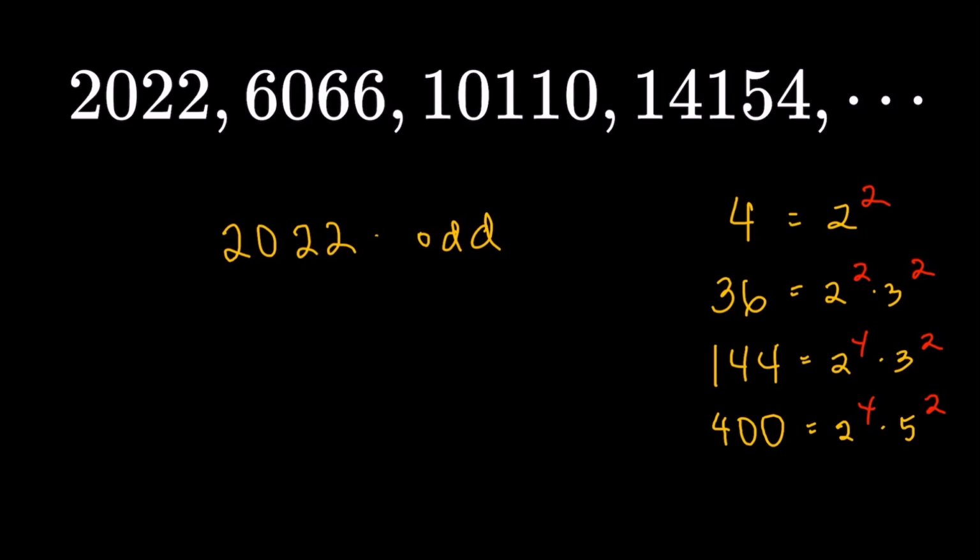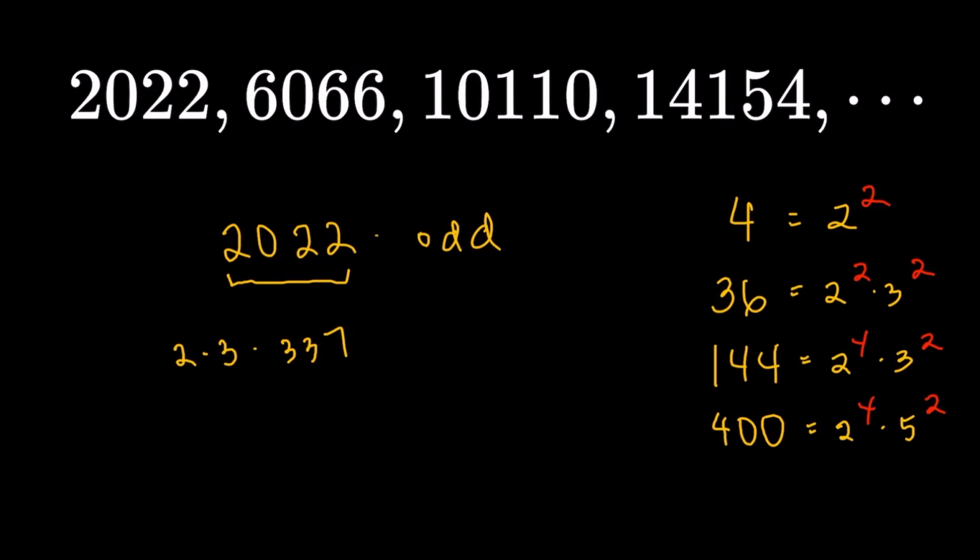Okay, now let's take a look at the prime factorization of numbers of this format, 2022 times odd. The odd number, I have no idea what that is, so let's just skip it for now. And let's try to factorize 2022. Now this number is obviously divisible by 6, because it's divisible by 2, and the sum of its digits is 6, so it's divisible by 3. And in fact, it's 2 times 3 times 337.